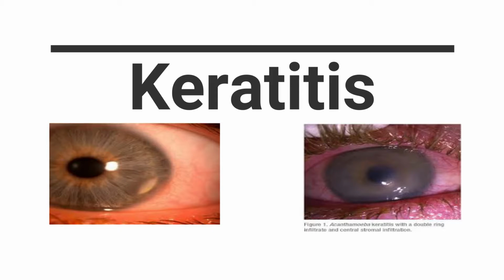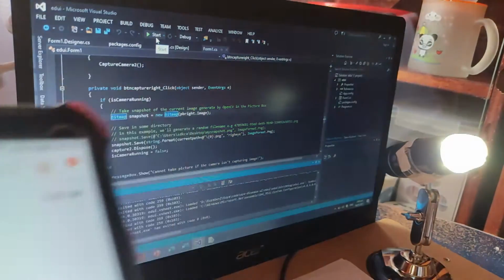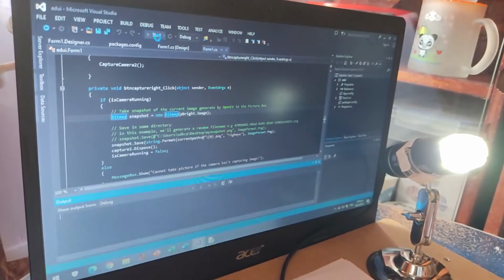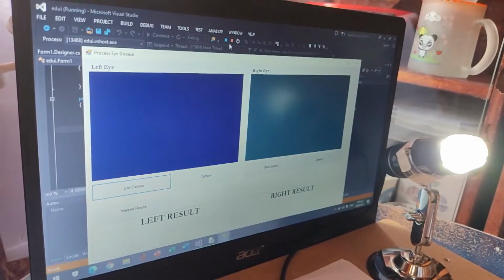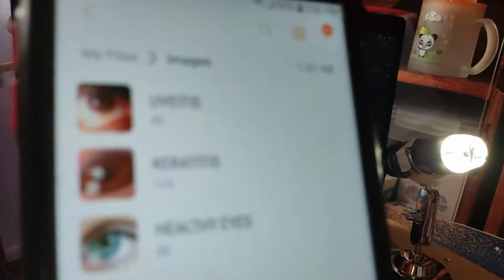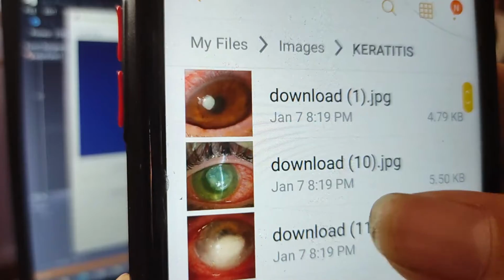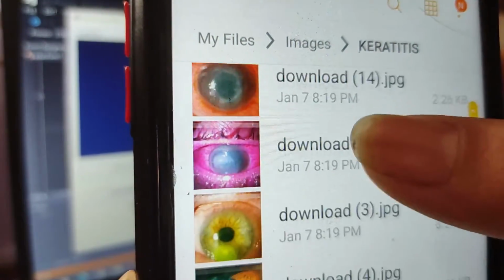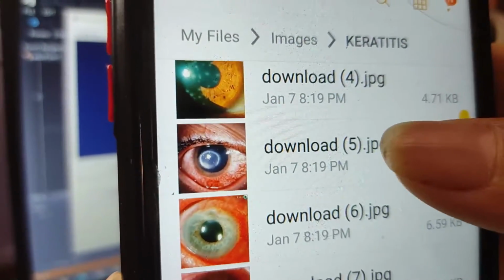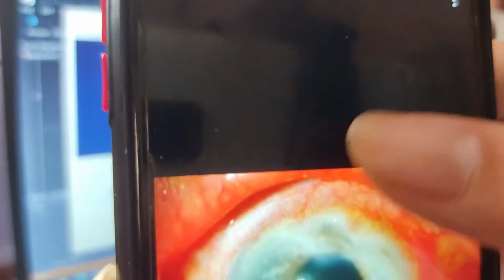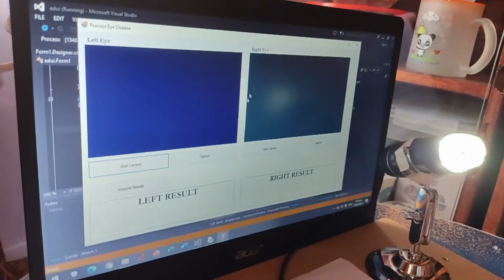And now we'll be showcasing keratitis. Keratitis is known to have a very red inflammation at the white part of the eye as well as the iris, the black part of the eye. As you can see, there is an inflammation.